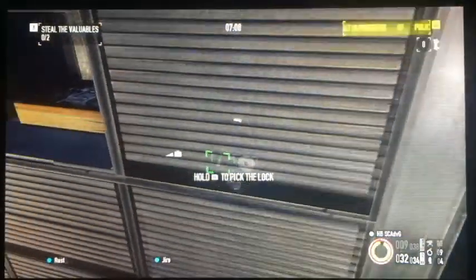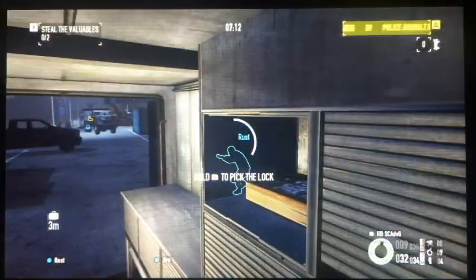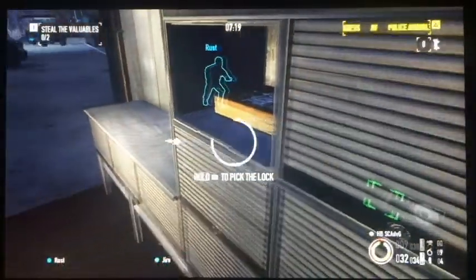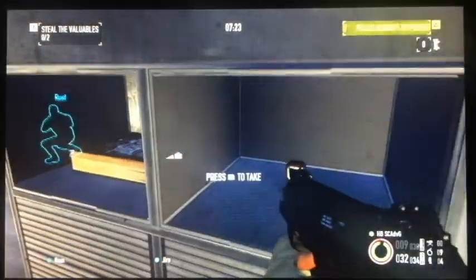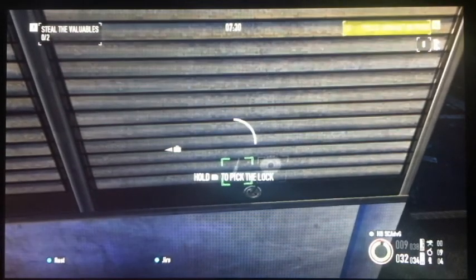Nope. Okay, let's try this one. That's just a book. I don't think it's very valuable for us. Oh, it looks like a drill down there is malfunctioning. Definitely need to upgrade that lockpick skill. It's not hard, just tedious. Steal the valuables. That does not count as the valuables, though.